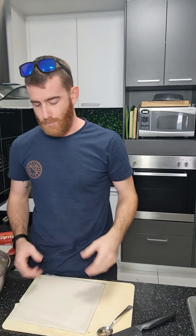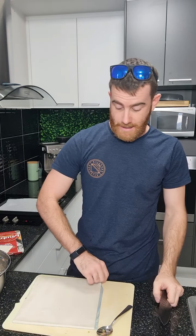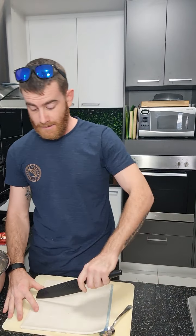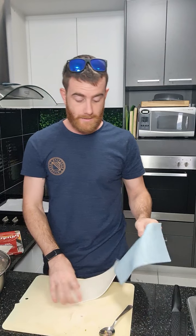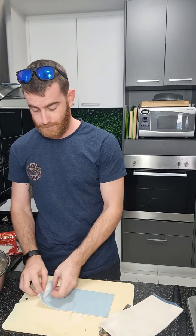You know the drill, guys, keep it simple. All right, now we've mixed all that up and it's sat for about three or four minutes to really absorb as much of that moisture as we can. Just grab one of our puff pastry sheets, lay it out, cut it pretty much in half, and flip them out onto our board.